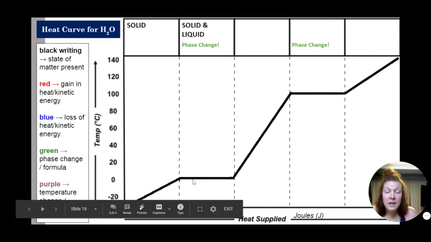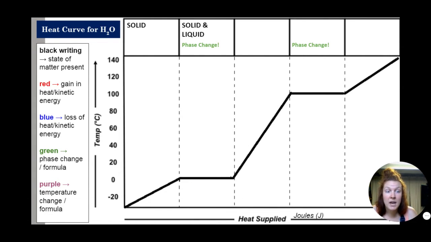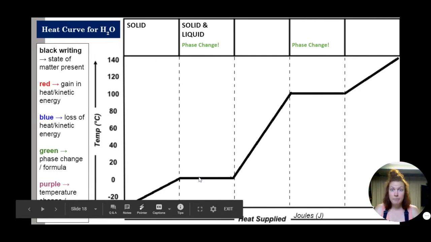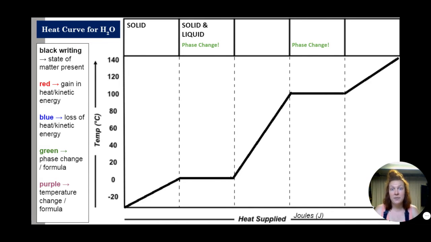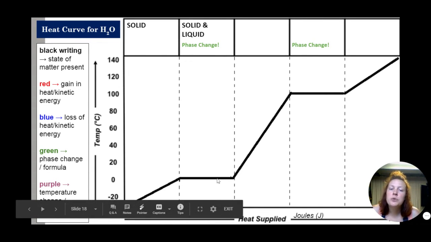When we're going through melting, both solid and liquid exist at the same time. A melting ice cube, you'll see a puddle of water and the ice cube sitting on top of it, right? So water and solid are existing at the same time. As you move closer to the right-hand side of this partitioned area, we'll have more liquid. Less liquid over to the left-hand side, right? Because we're just starting the melting process. So as we add more heat, we're slowly melting. There's more liquid being formed, less solid. And then eventually when we get to the very bottom of this first increase, we're finally 100% liquid.